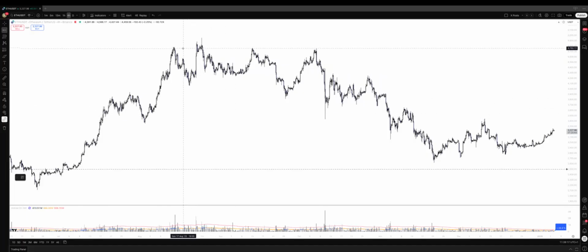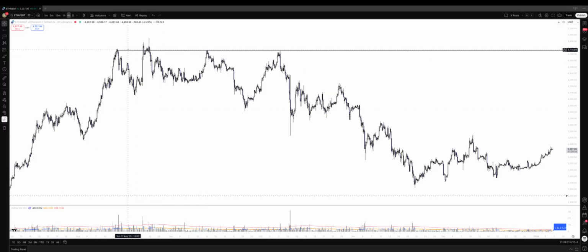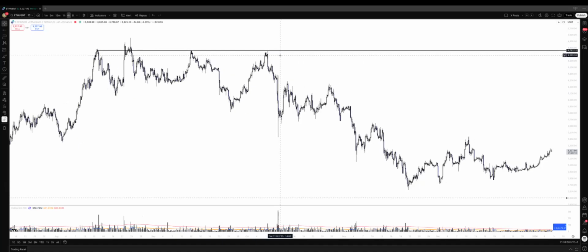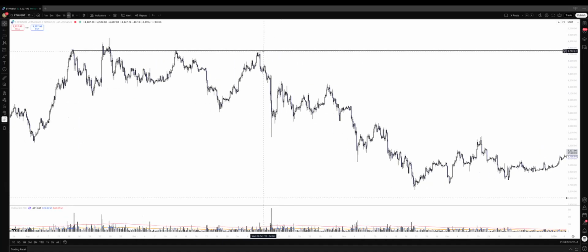So what we see immediately is a very clean idea of where the high points are. Here, for example, this is a very important high point. Let's switch this to black. There we go. So what we can see here is a very important resistance level. Price came up, pushed into this level, and got rejected for the first time. It tried again. It wicked above a couple of times, but couldn't really break that. The third time, being rejected. The fourth time, being rejected. It didn't even touch that level exactly. It was even rejected prior to touching it.